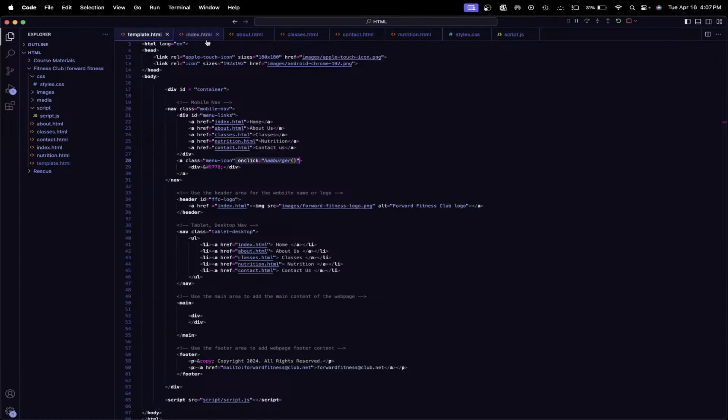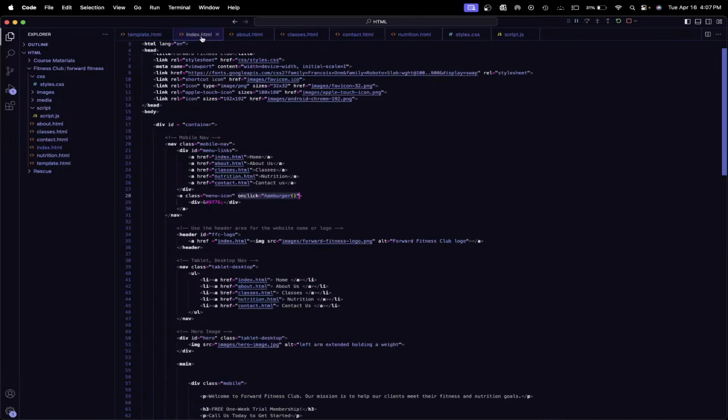There we go. Okay, index already has it.